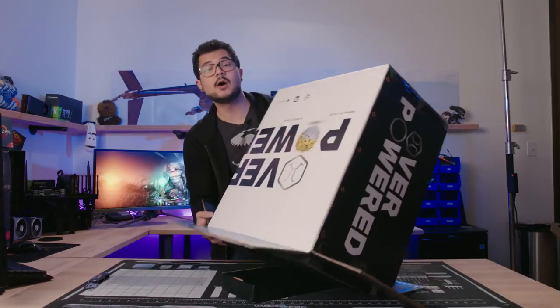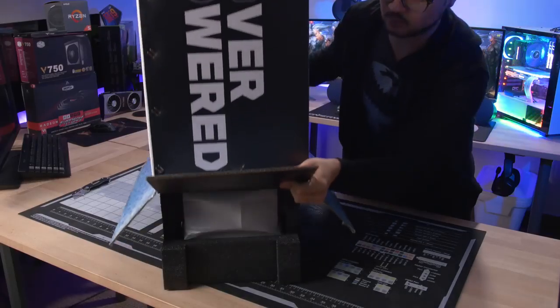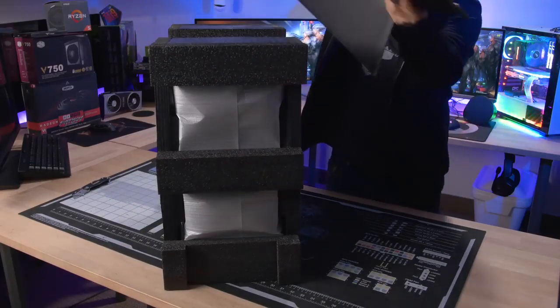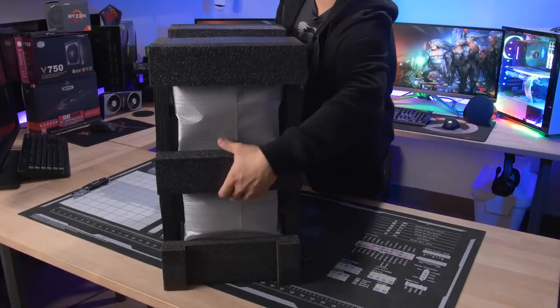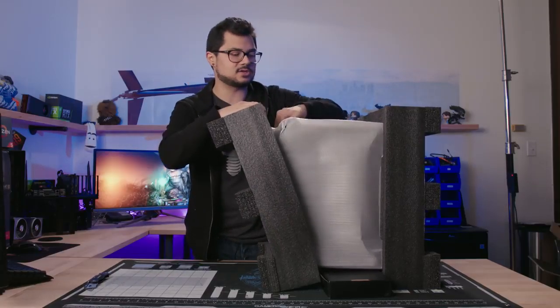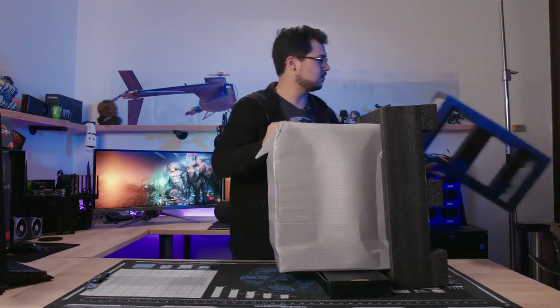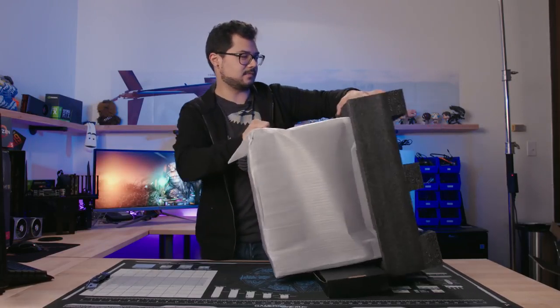For the record, this is the DTW1 — their lowest-end gaming desktop, which is still a hefty $1,400. For that price you get a Core i7-8700 six-core CPU and a GTX 1070 from NVIDIA. We don't know who the add-in board partner is — I speculated it was Gigabyte. You guys should definitely watch the part one video to see how correct or incorrect my predictions were.